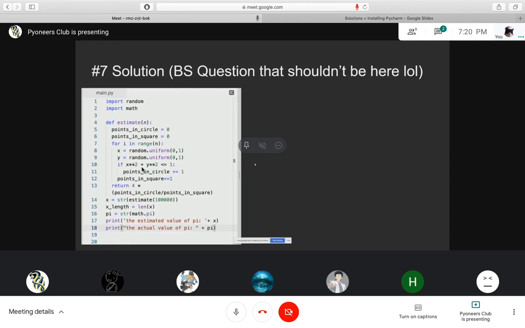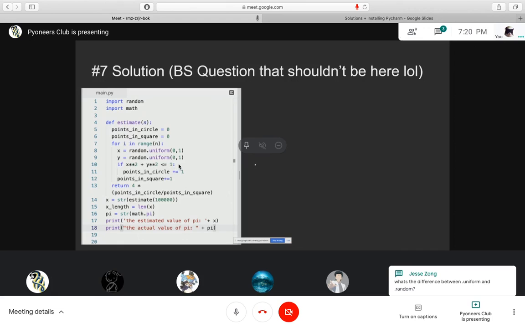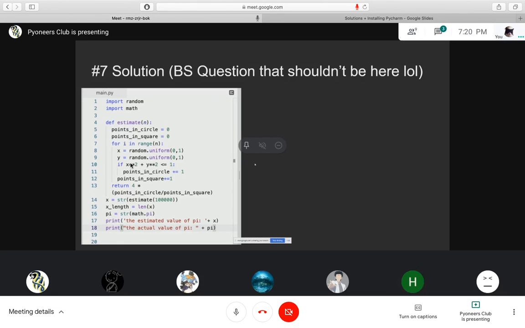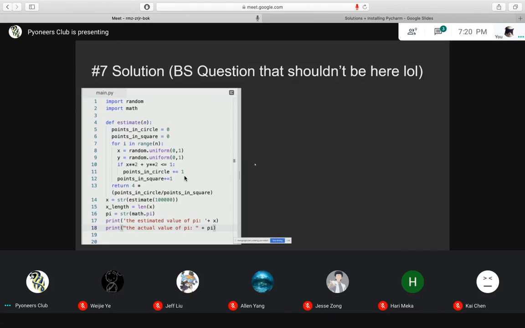And so we have this checking system. We use the distance formula, x squared plus y squared, and if it's less than 0, right, then it's in the circle, right? And if it's not, then you don't add it, right?